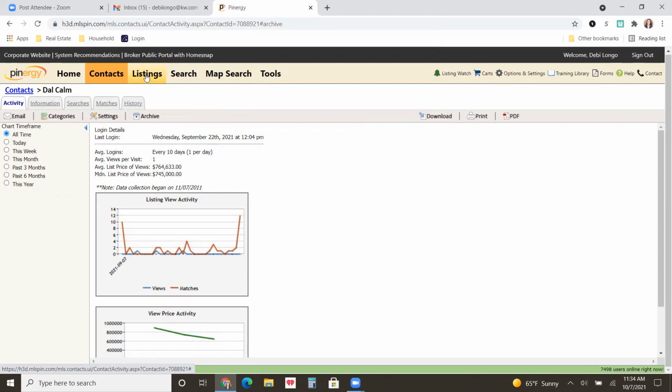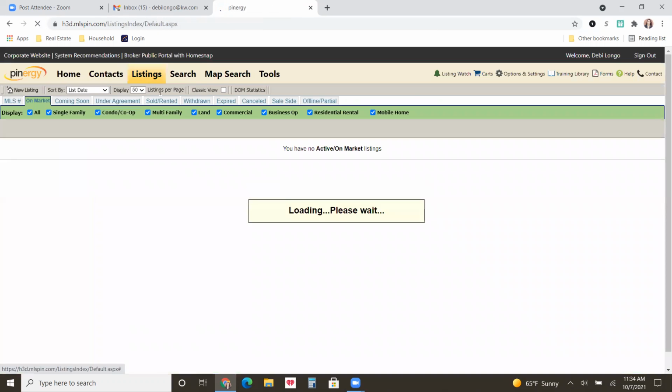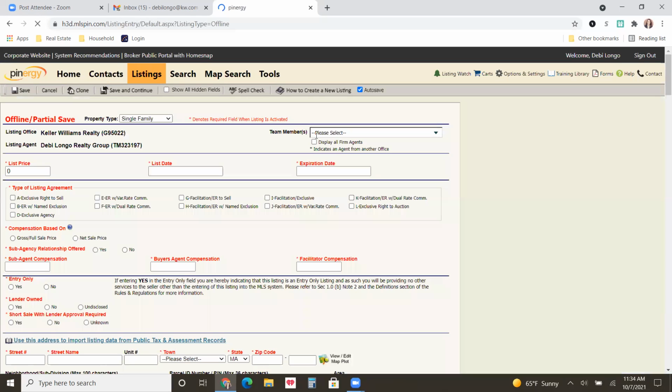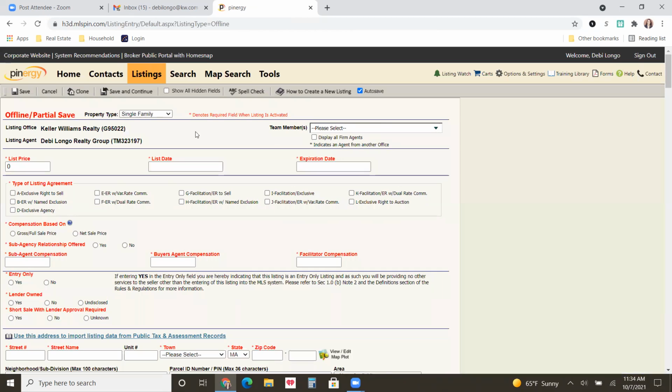So that's it for contacts. The listing side of it is a little bit tougher, and I think I'll go over that when people have listings to enter, because I can't do it and post it. Gotcha. And I think that's something that I want to be able to go through. I mean, the basics of it.